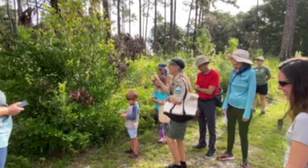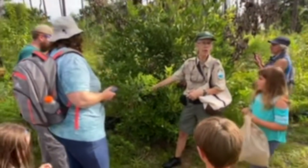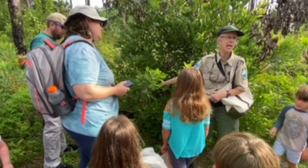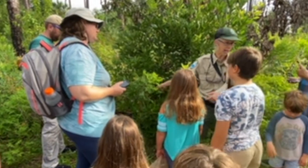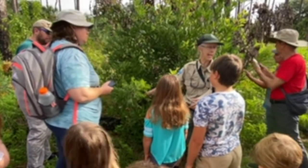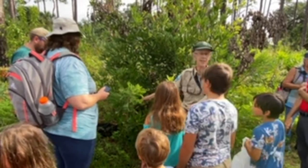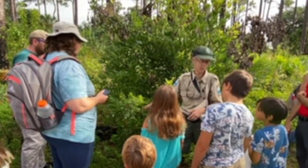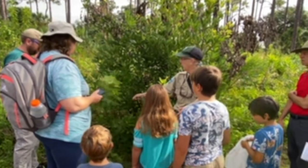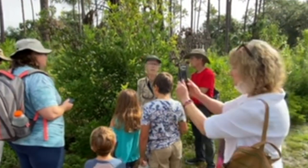And over here we have winged sumac. This will shortly have kind of yellowish green flowers that will produce red seeds. They're one of our favorite things to make a drink out of, and we have frozen some, so we will make a drink called sumac-ade or Indian lemonade. It's one of our most popular drinks among kids and adults. And this is not poison sumac. Poison sumac grows in swamps, has white berries, and is not found in this county. This one is very much a sun-loving, dry, upland type, but it's abundant in open areas.